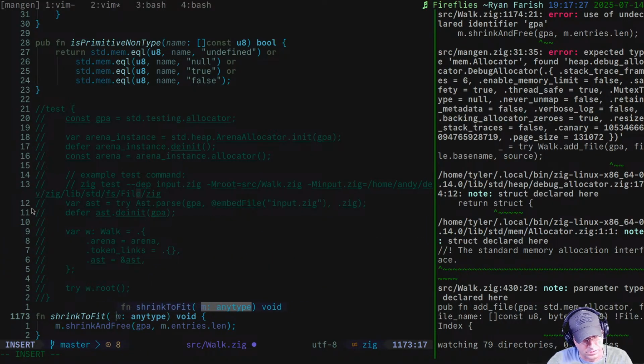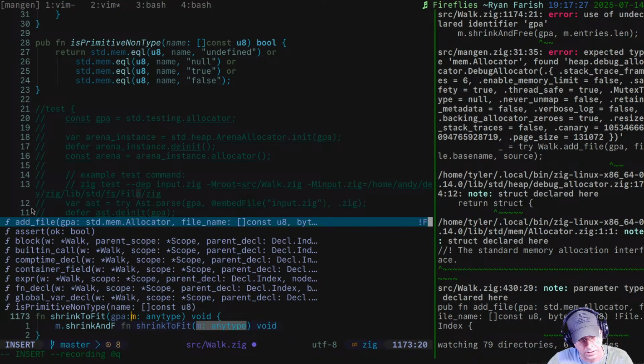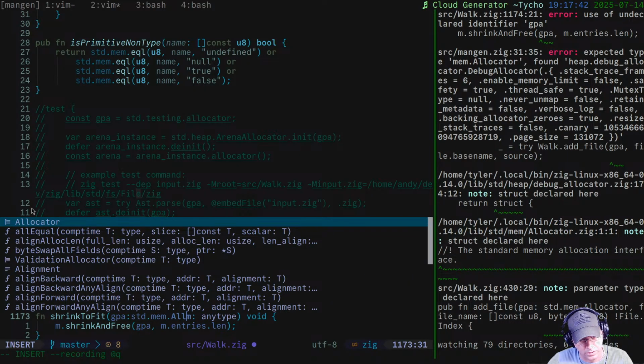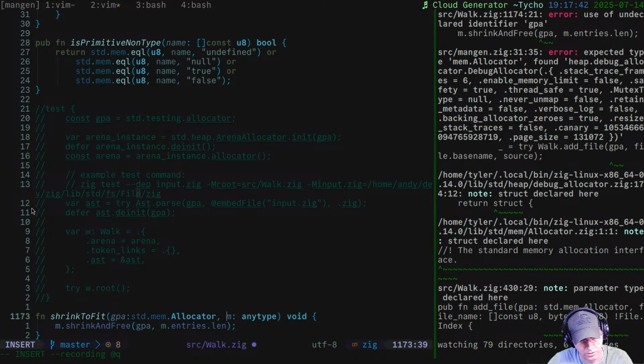We're going to queue this. There we go. GPA const. No. Standard dot mem dot allocator.